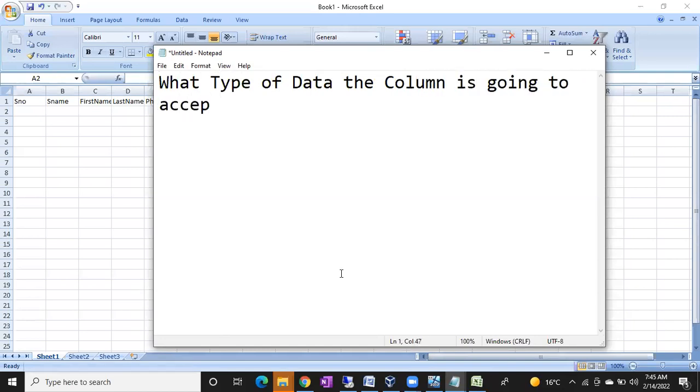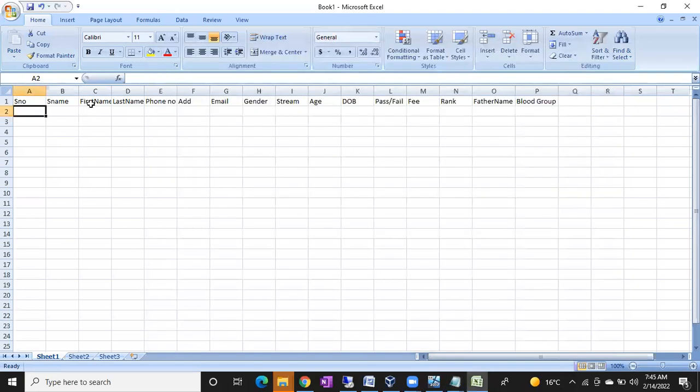In the name you cannot give 1 2 3 and all, right? Of course, on the UK side and US side you can see William 1, William 2, like this. So sometimes a name can also contain numerics. In the same way, the phone number will only accept numbers. In the phone number you don't see any alphabets, right?